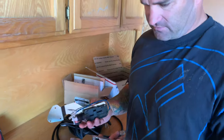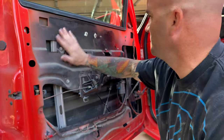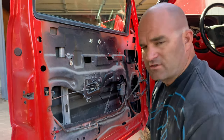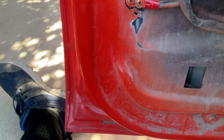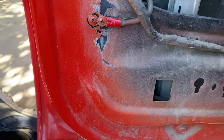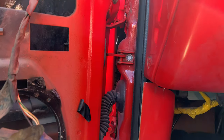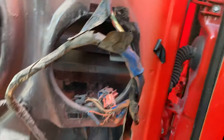Once I figure out which one goes to which, we're gonna figure them out. So let's go over. Like I showed you before, we already have our door panel off. We've already removed a lot of the stuff that needs to be out of here. Let me show it to them. One of the main problems right here is we're grounded to the door. This is a big no-no. We don't ever want to be grounded right there. The main reason why is because these are your ground points right here. As you can see, you got bushings, you got paint, you got everything in there, and you're not ever going to get a good ground.